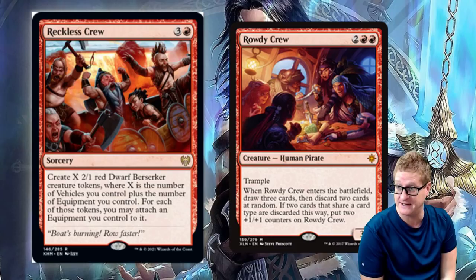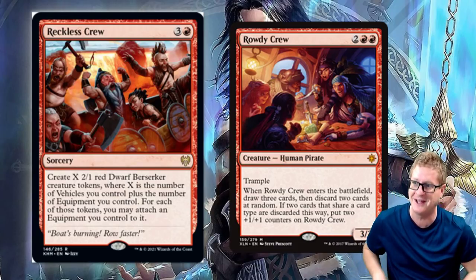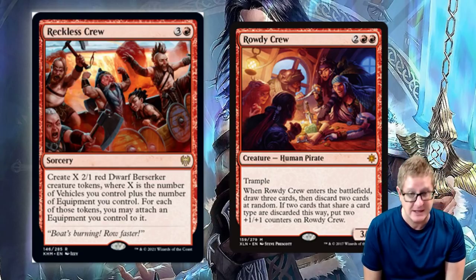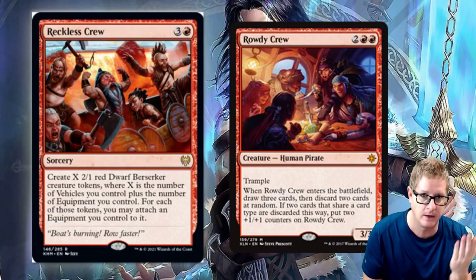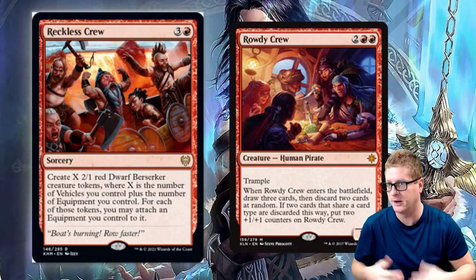I'm digging it, all right? Boats burning. Row faster. I love the text. This is a really cool card. Think of all that advantage there. Obviously, you've got to run certain stuff, guys. You're going to want to at least run vehicles or equipment, or the combination of both.